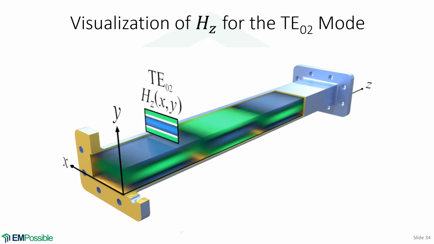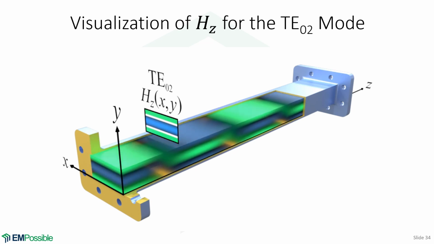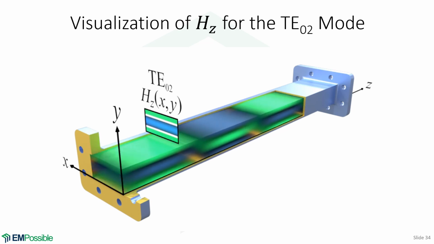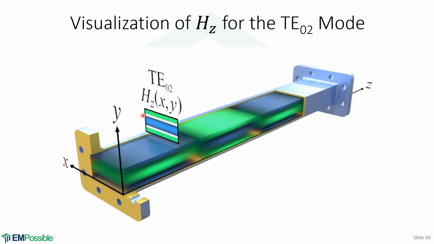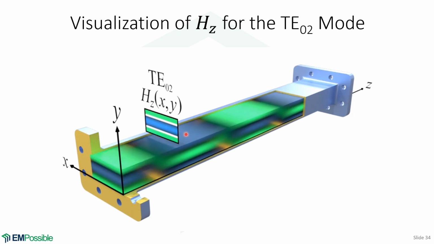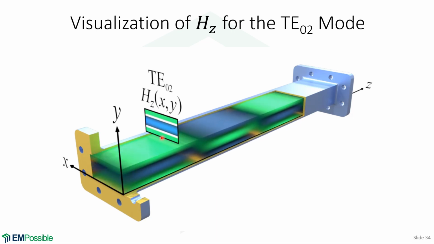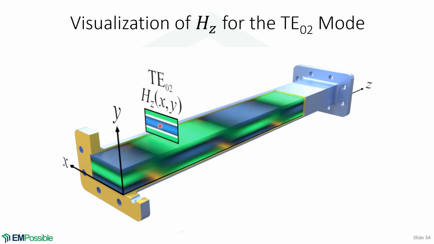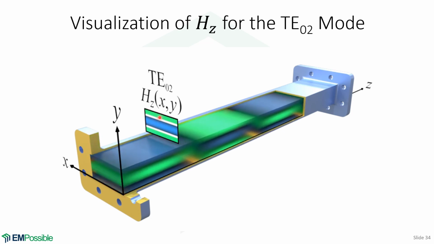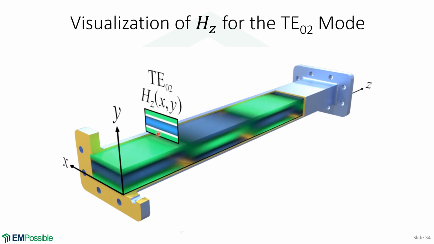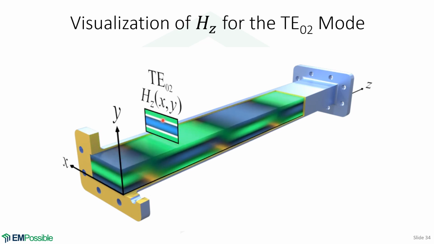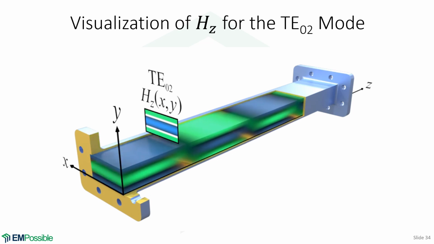Next mode, the TE02. We should be seeing 0 bright spots in the X direction, 2 in the Y direction. So yes, a nice uniform field in the X direction, that's 0 bright spots. And then in the vertical direction, the blue is a full bright spot, and the 2 greens here, that's a half bright spot each. So overall, we have 2 bright spots in the Y direction then.